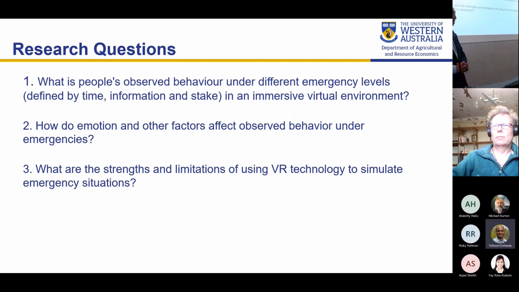Of course, you are in the stage of developing further, but I'm wondering about your second research question, particularly the emotion. How are you thinking to measure emotion? Because it has to be somehow factored in. How do emotion and other factors affect observed behavior, right? So how do we measure emotion in those kinds of situations? I don't know the answer, but I'm raising the question.